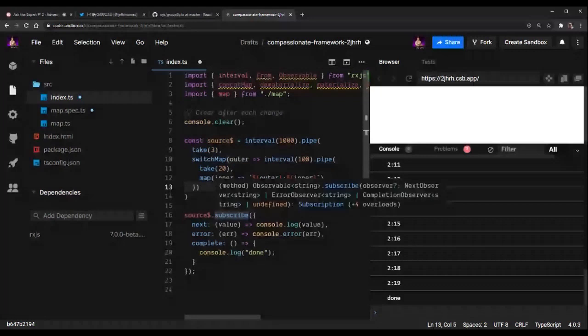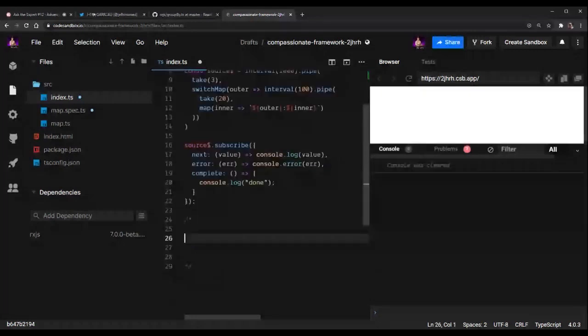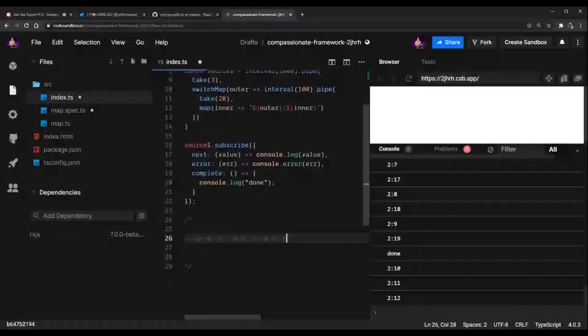In marbles, the difference is effectively like, you know, merge map is going to be A, B, C, A, B, C, A, B, C, or whatever out. And concat map is just going to be the A's, and then Bs, and then Cs, and then done.